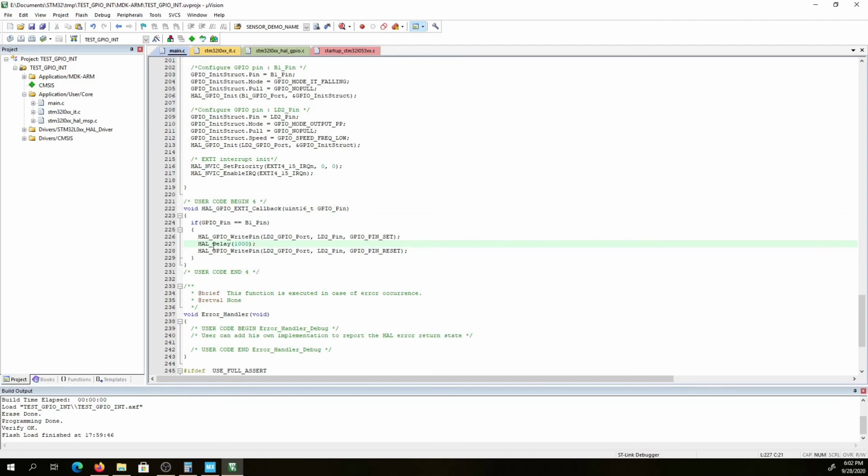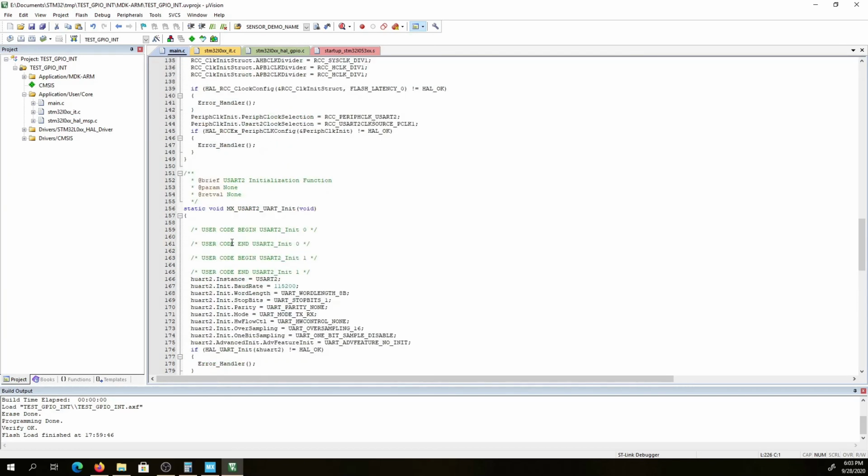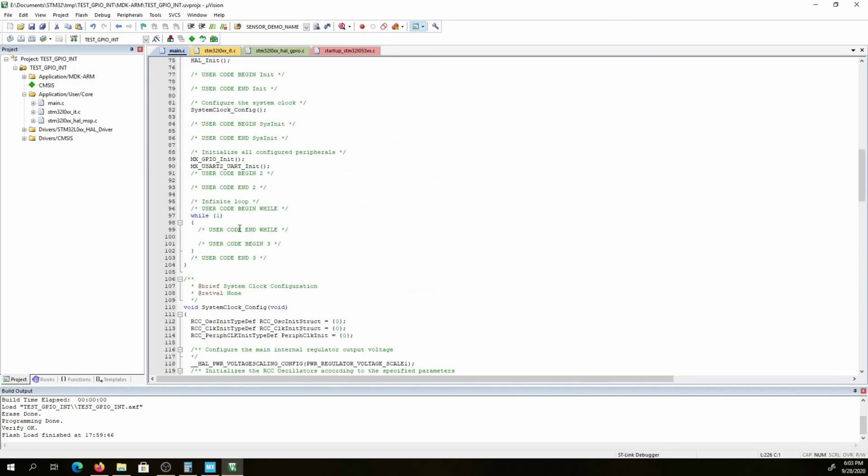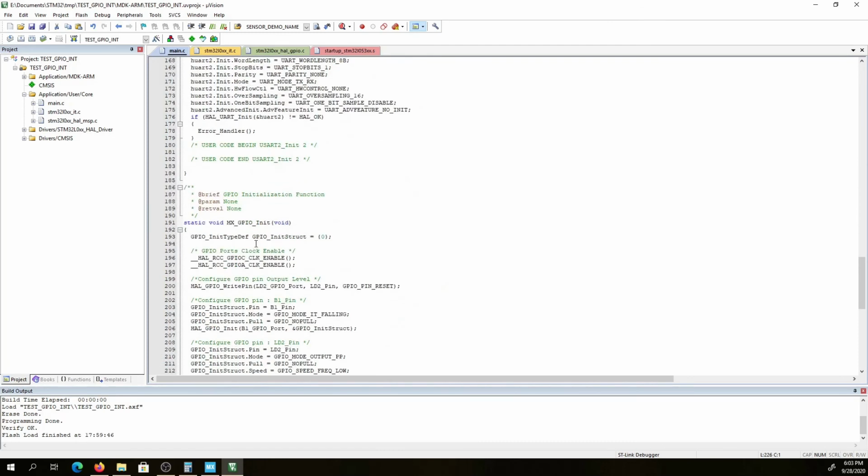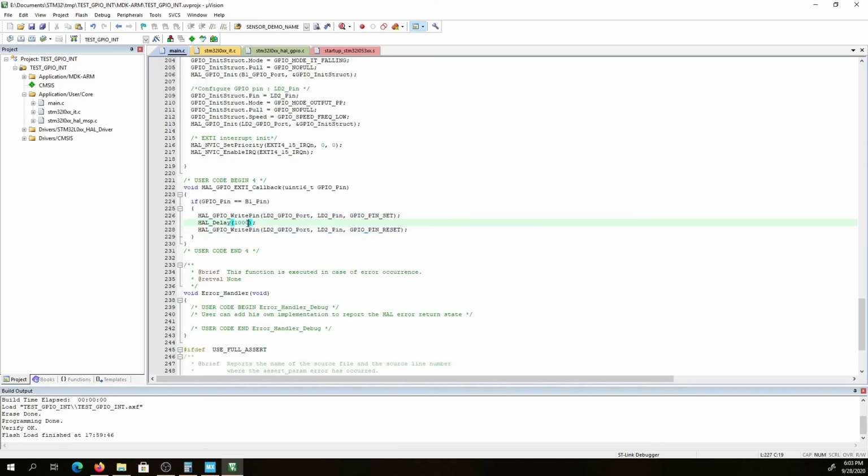Okay, so there are two ways that we can do. One way is, instead of putting this on and off of the LED here, we can raise a flag here. So in your main code, in the while loop, we can do an if else to check the flag. So if the flag is raised, then turn on the LED. If not, then it will turn off the LED. Another way is we can put the interrupt of the GPIO to a lower priority, so that when it comes to the interrupt, it sees that the delay has a higher priority and it will execute the delay as well.